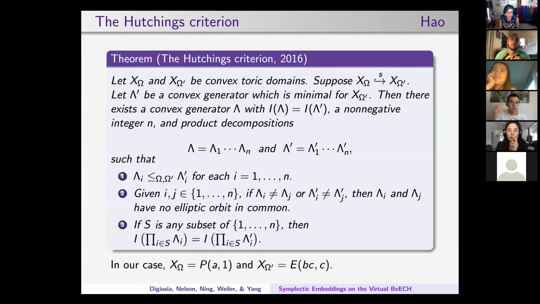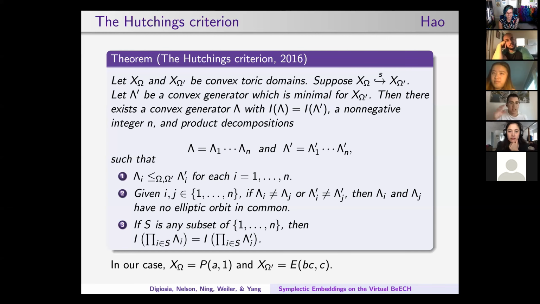Since once you have this setup, the inequalities that are introduced by Yirong in the previous slide can simply be derived from, for example, or they're not simple, but they can be derived once you have the setup from facts about ECH capacities and facts like Stokes theorem and facts that J-holomorphic curve must have non-negative genus. Now, what is truly amazing, at least to us undergrads, is that to provide obstructions, we don't have to fully understand and worry about the details of J-holomorphic curve techniques because this powerful machinery is formulated in a completely combinatorial way. I will now try to demonstrate.